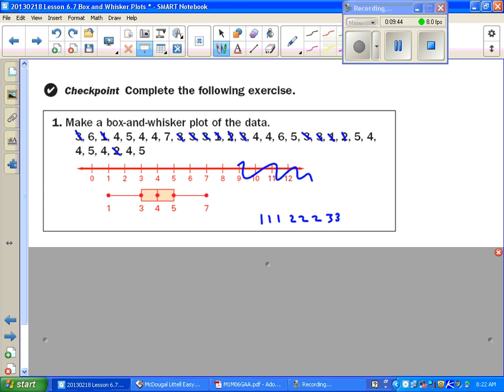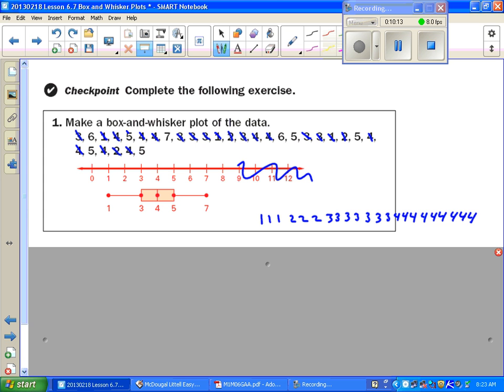And what I mean by tedious, it's not hard, but if you make a mistake, it'll make it look like you don't know what you're doing, even though most of y'all will. Then how many 4s do you have? 1, 2, 3, 4, 5, 6, 7, 8. There are 9 fours. So if we were just doing the mode right here, the mode would be easier. It would be 4 because there are 9 of them.